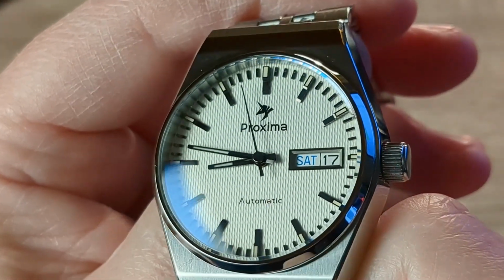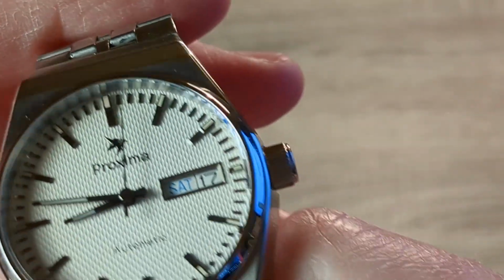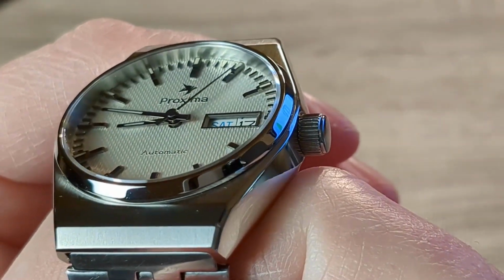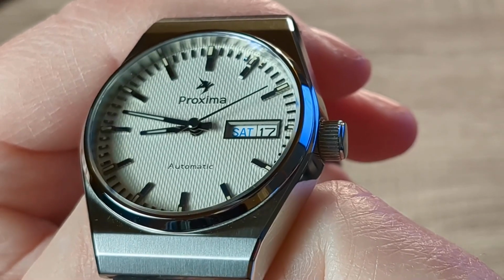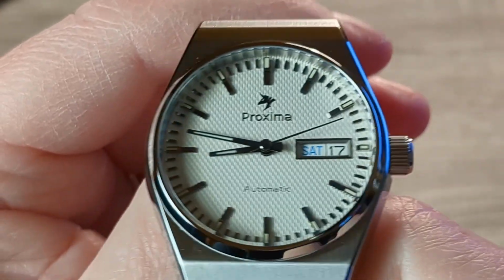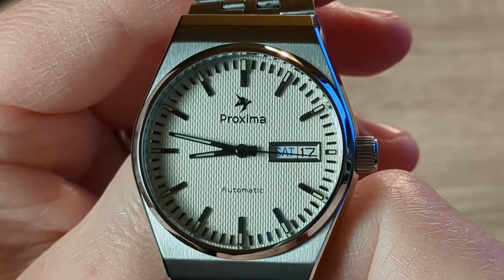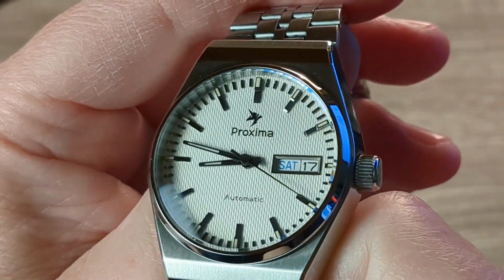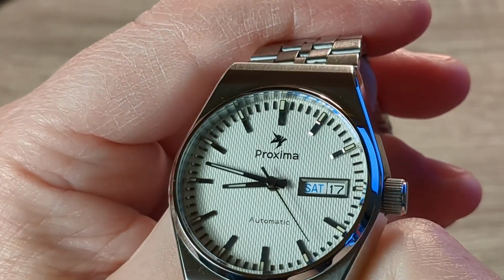You've got the black hands with room for loom in there, and you can see that the indices at every 5 minutes, they're stepped. That second hand sweeps right across the top, almost right out to that edge. And you'll see there that the hour and minute hands, they're pretty much the same. The hour hand is quite short simply because the minute hand is shorter as well, because it has to go over those grooves, those cutouts.